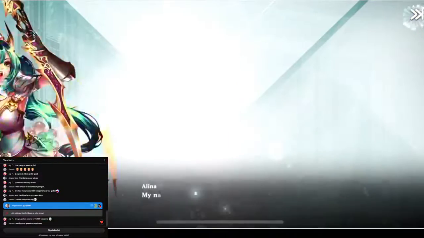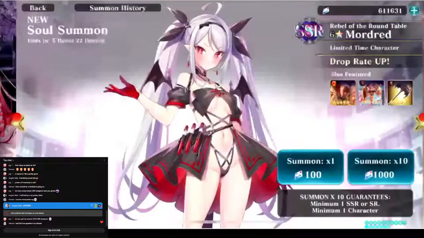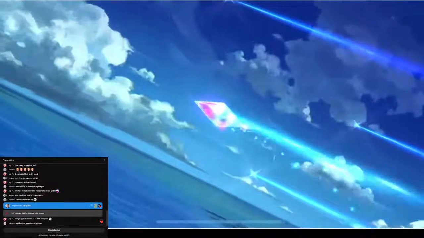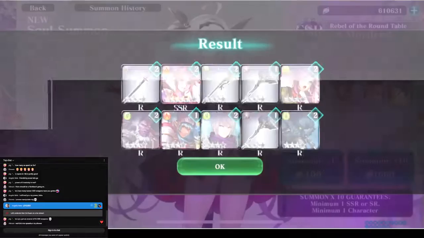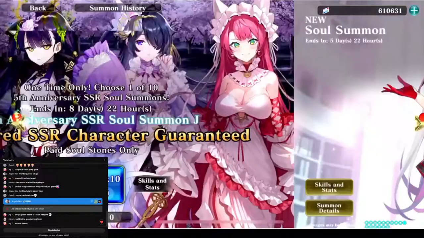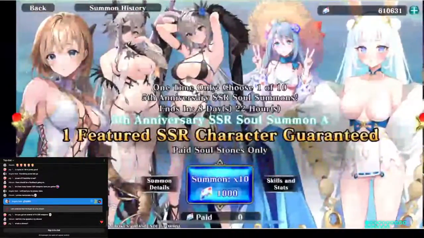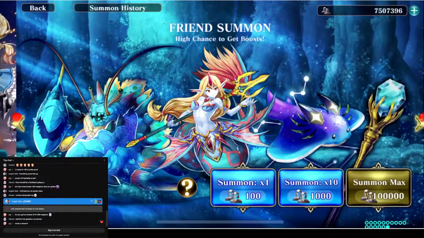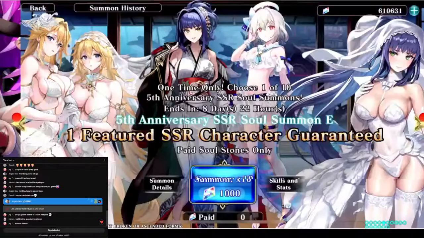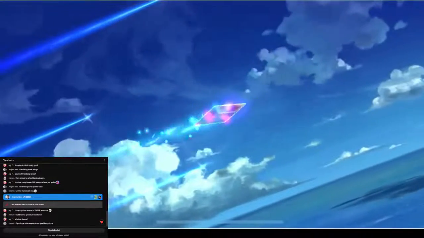I will lend you power, Goku. Yes, there we go. Come on. Power of friendship. Oh, that's someone else. Not the right burn. Let's try to go back to the friend. Friend summon. Maximum power! And here we go.